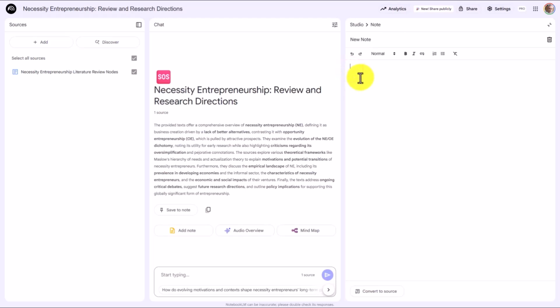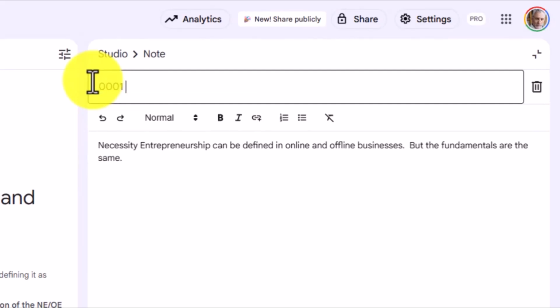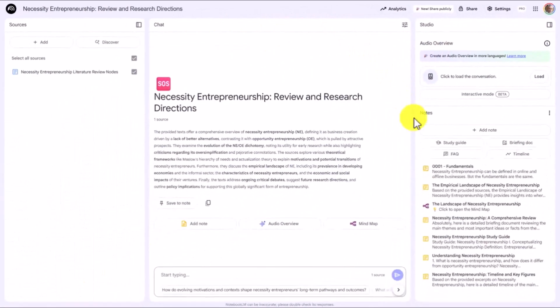Now, what we have here is a sample observation. What you'll notice then is that you can name the observation. So what we can do is we can go here, and we can name the observation in a way that we are going to remember. So if you have a numbering system of some kind, you can do that here. And once you complete your observation, you don't have to click a Save button. If you click on the Studio button, what you'll notice then is that your note will then be here. And you'll be able to see that here in this area.